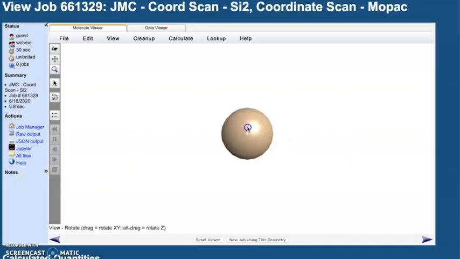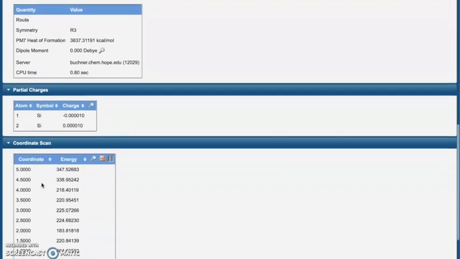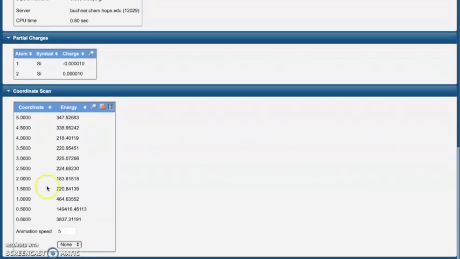And it's going to say, oh, we only have one atom here. What happened? Well, remember, you had an atom that was way out here and another atom that was basically way out here. And what you did was you told it, take 10 steps towards each other until you get to 0. And so the two atoms are laying on top of each other. Okay, so you want to scroll down the page, and here's your data right there.